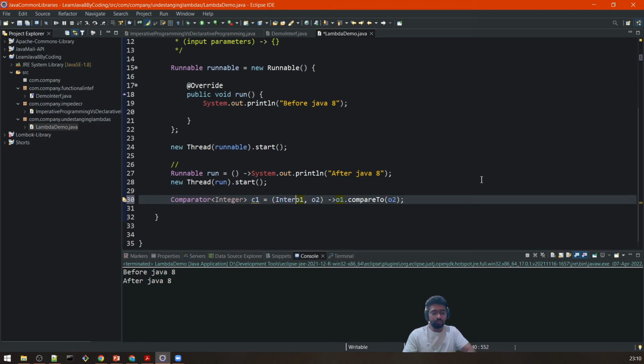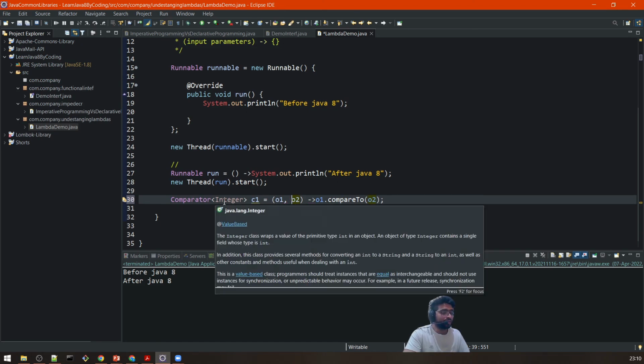If you want, you can specify that this is an integer and this is also an integer. You can specify them, but it is not mandatory. These are automatically detected by the compiler, and this is called type inference in the lambda expression.